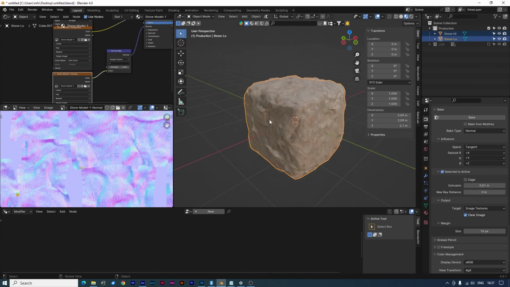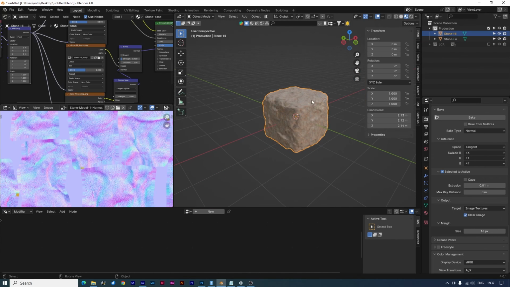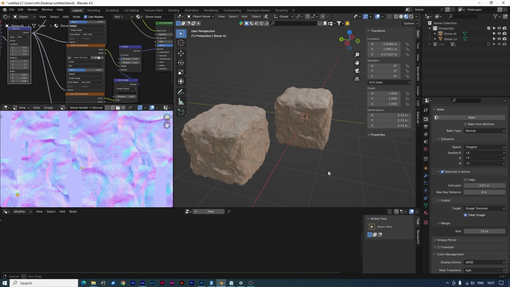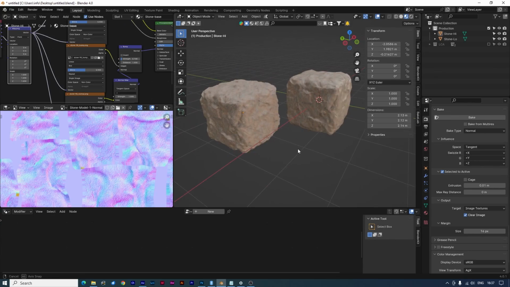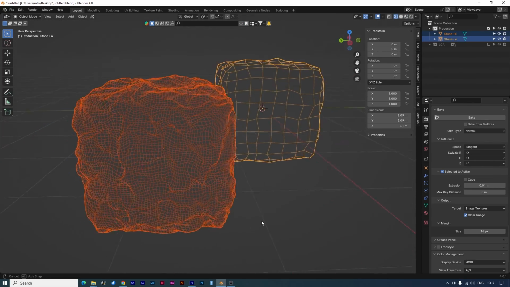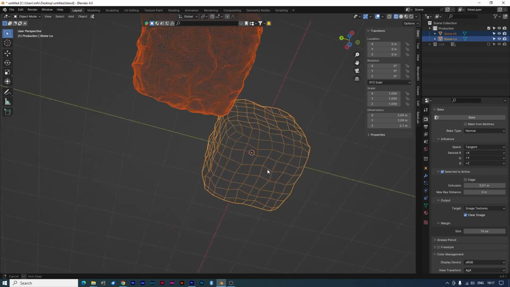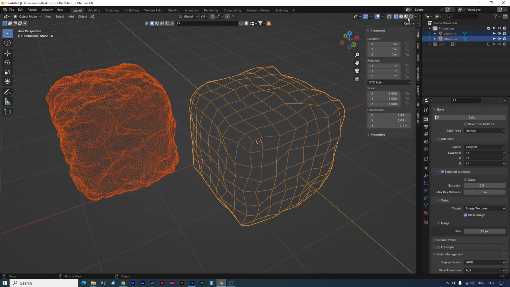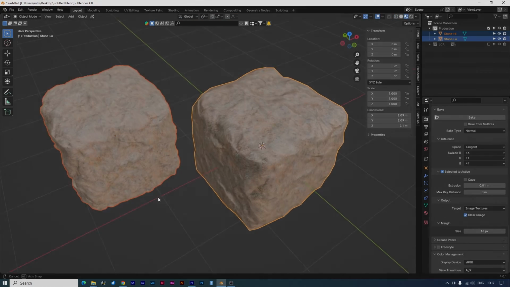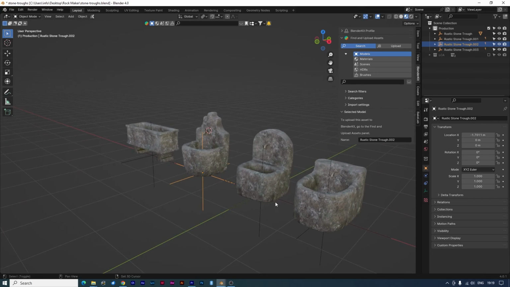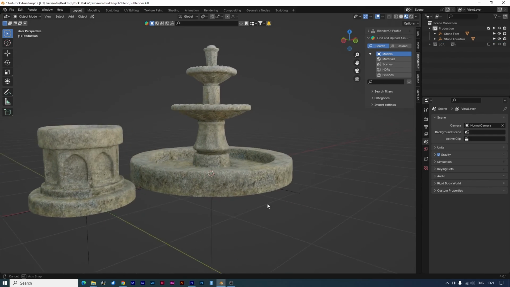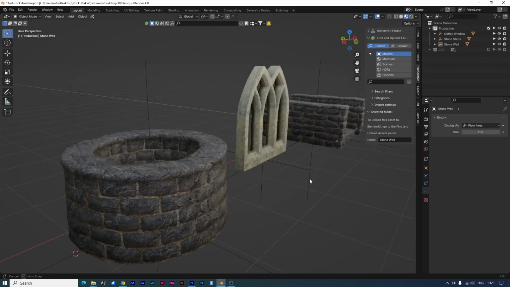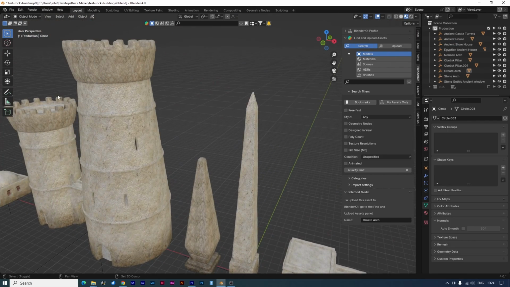Once you have finished baking and saving your image files, you should now have a low poly model on your screen, which doesn't look that different from the high resolution version. And best of all, you can bring it into your games and other 3D applications. Perhaps you remain unconvinced by this technique for turning simple objects into detailed stone. Not to worry, here are some examples of me applying the same effect on various models and using different PBR textures. Are you sold?